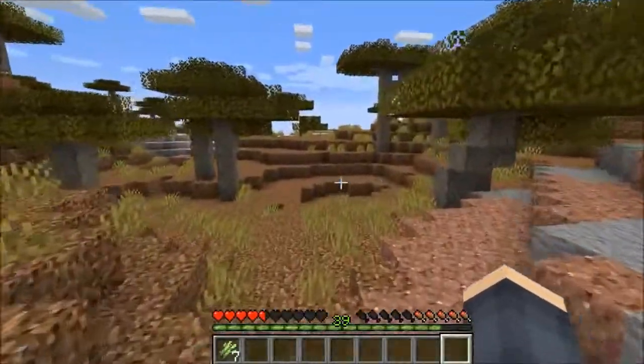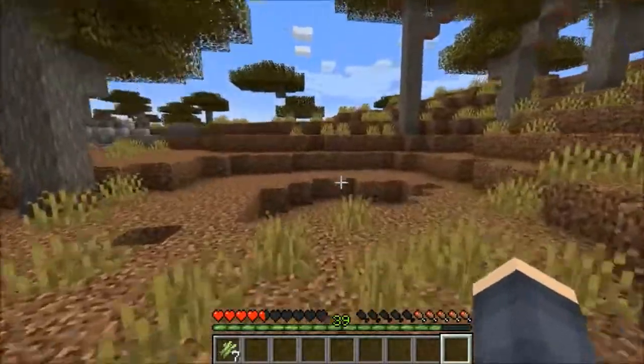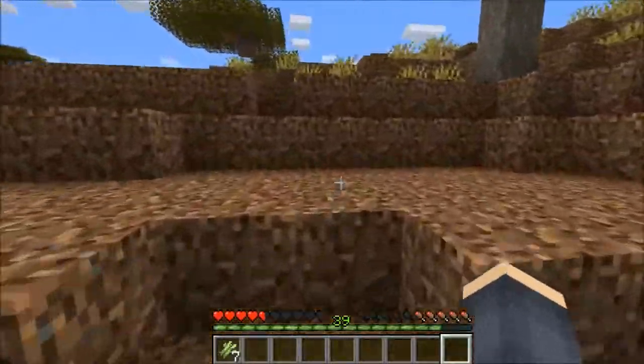Also, you can find the raw ore blocks in ore veins. So don't forget that.